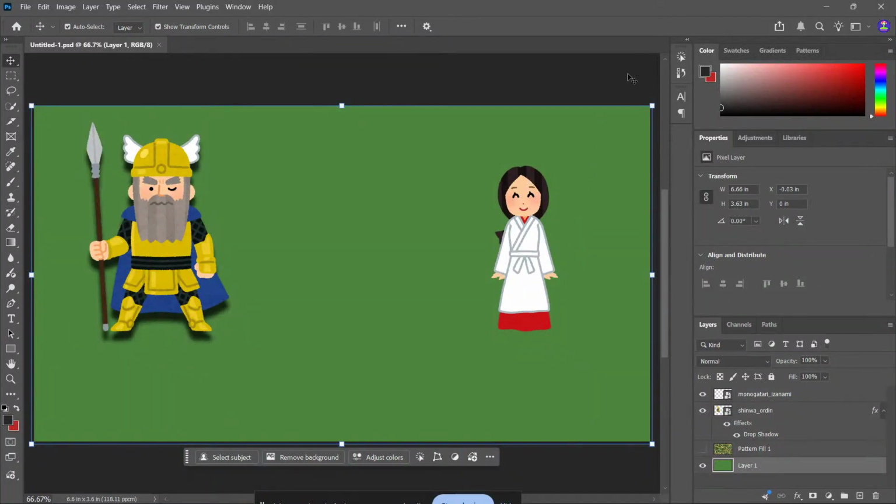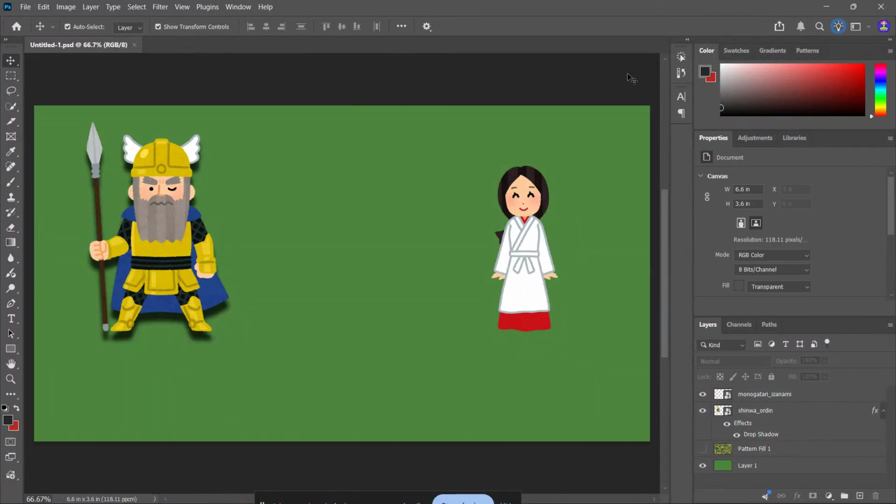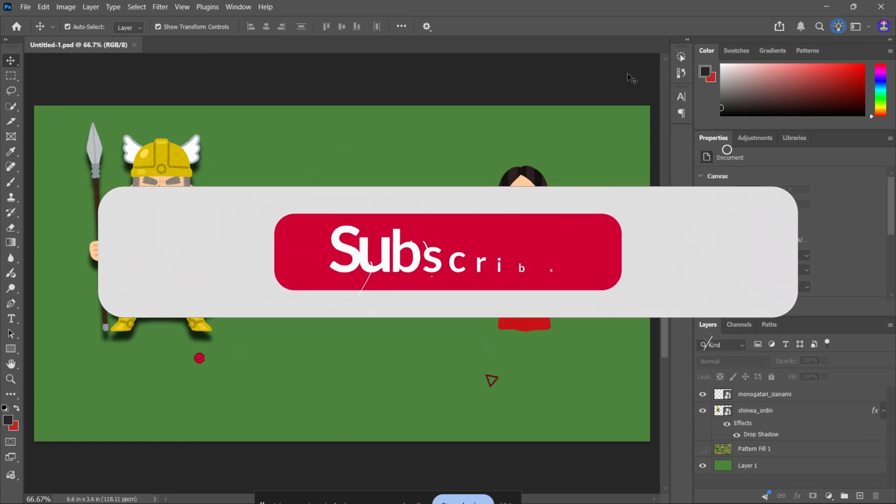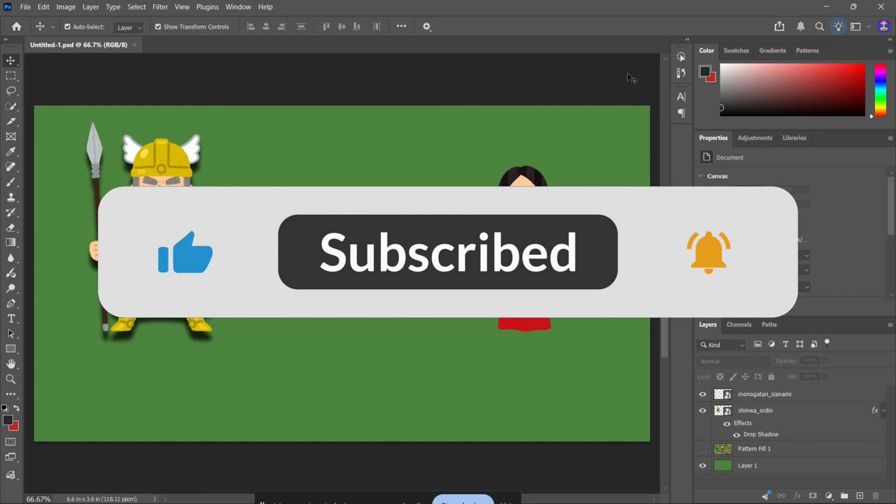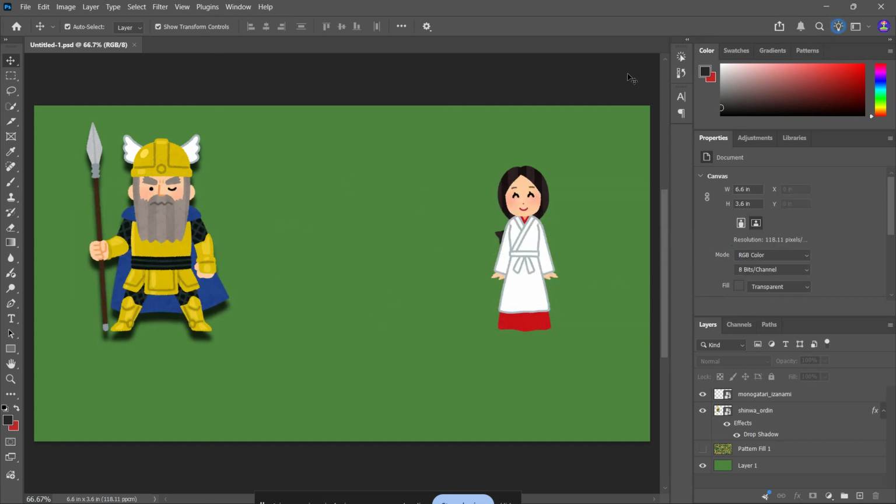If you work in Photoshop and need your design ready for print, one of the most important things to learn is how to convert RGB to CMYK the right way. In this video, I'm going to show you exactly how to switch your file from RGB to CMYK in Photoshop, and I'll also explain why it's important to save a backup first so you don't lose your original colors or editable layers. This is a simple process, but it's one that can save you from a lot of headaches later, especially if you're creating flyers, posters, packaging, or any other print project.